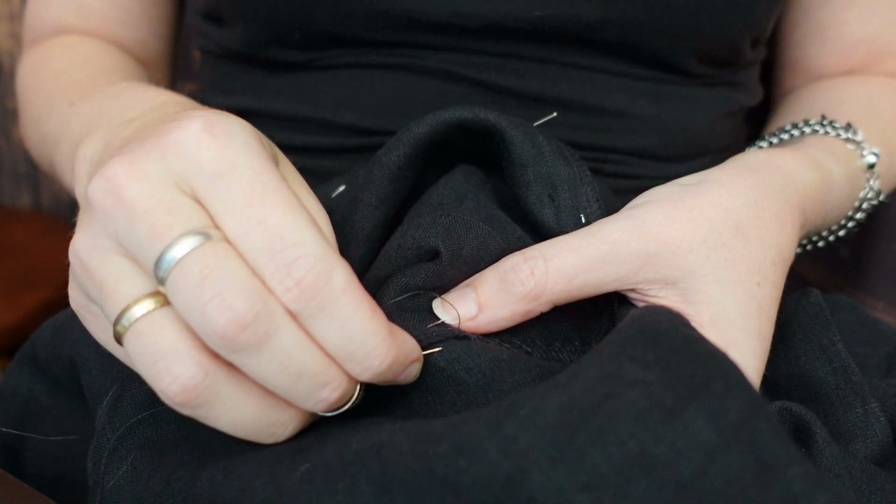Stay tuned after this brief commercial break for the last two steps of dress construction and then the final reveal.